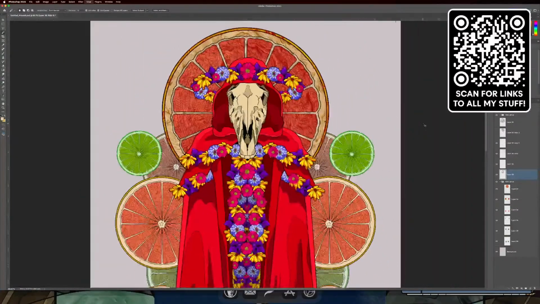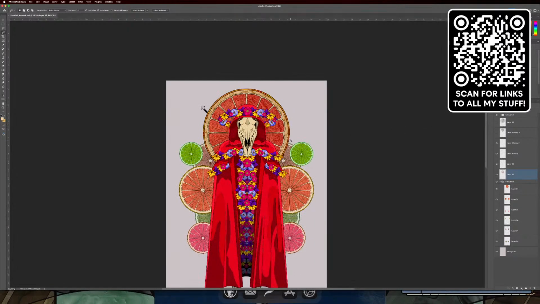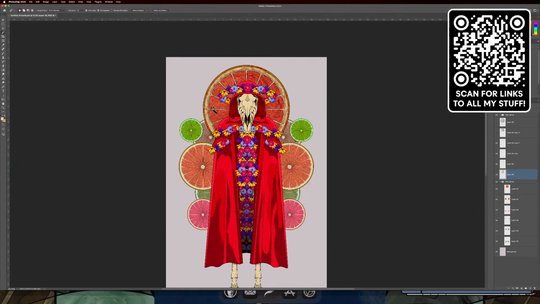Just trying to look at it here. Yeah, I kind of like the fruit halo, whatever is going on with this thing. It's interesting. Sorry, I'm just looking at it, just trying to kind of game out where it's going to look eventually.